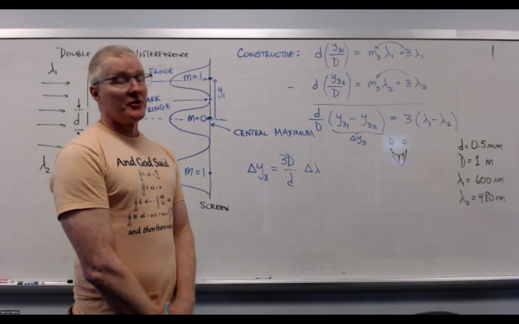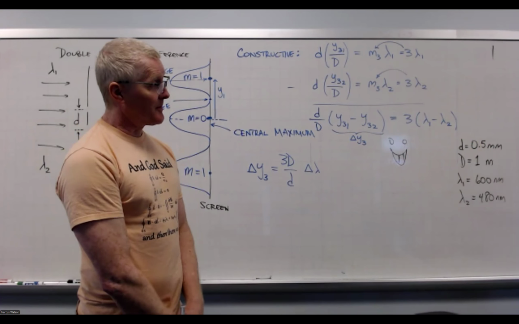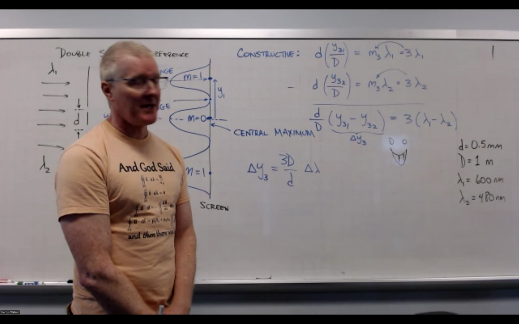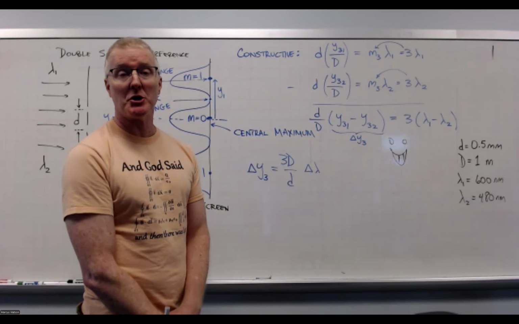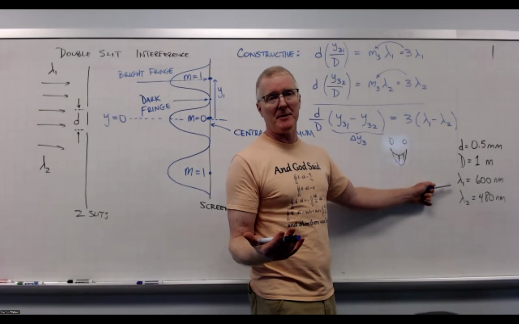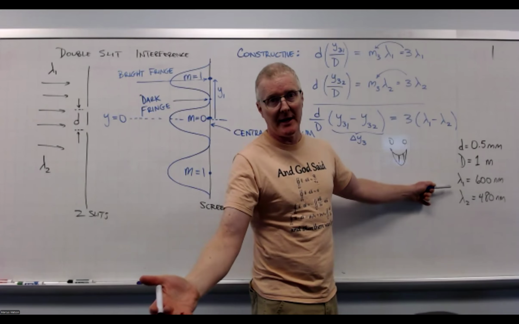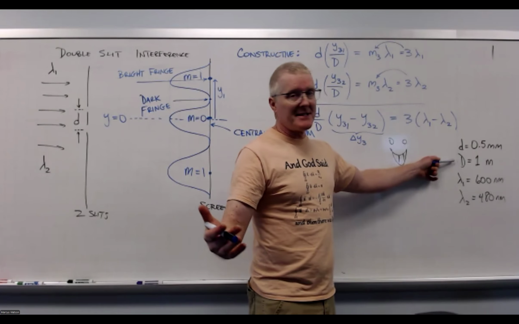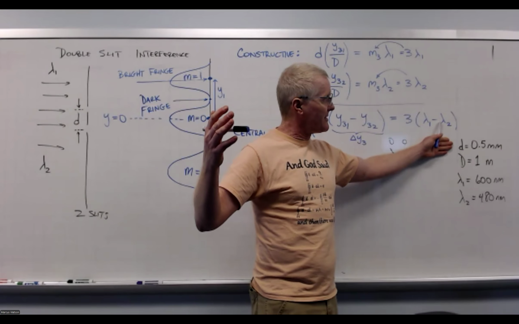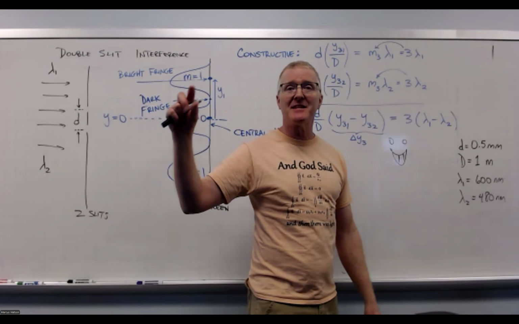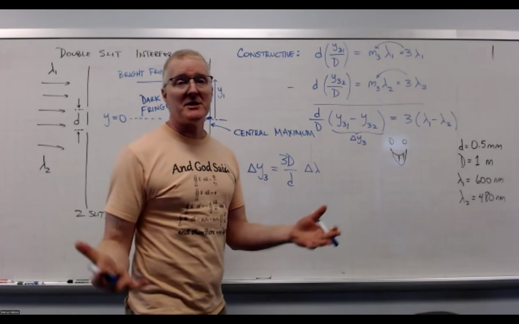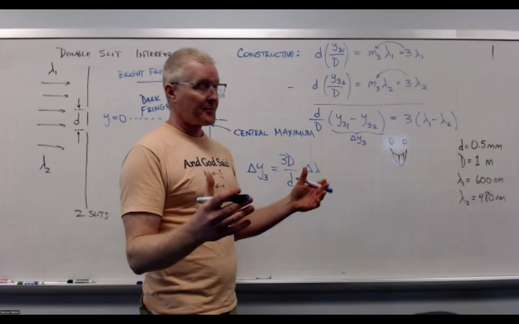Okay, all right. So as you can see, and this is typical, by the way, we get the information in the units that is appropriate to the measurement. The wavelengths are always going to be measured in nanometers, especially for visible light. The distance to the screen is a meter or more, so that's in meters. And then the slit spacing is typically tenths of a millimeter. So in this case, I just chose 0.5 millimeter, okay? So one of the things you have to do is get these all to be copacetic.